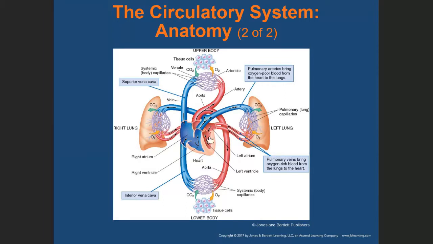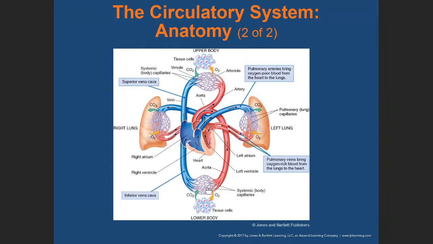The left ventricle pumps the oxygenated blood through the aortic valve, which closes off, and that blood is then transported to the upper portion of the body and the lower portion of the body, where the aorta will now break down into systemic arteries, which become systemic arterioles, which become systemic capillaries. The systemic capillaries form a net over the cells within the body.